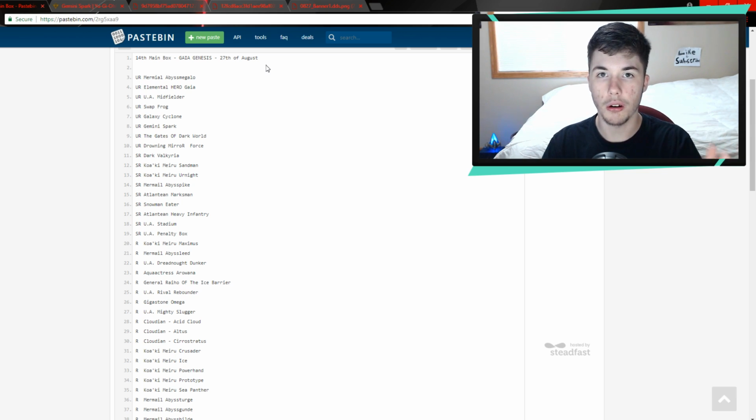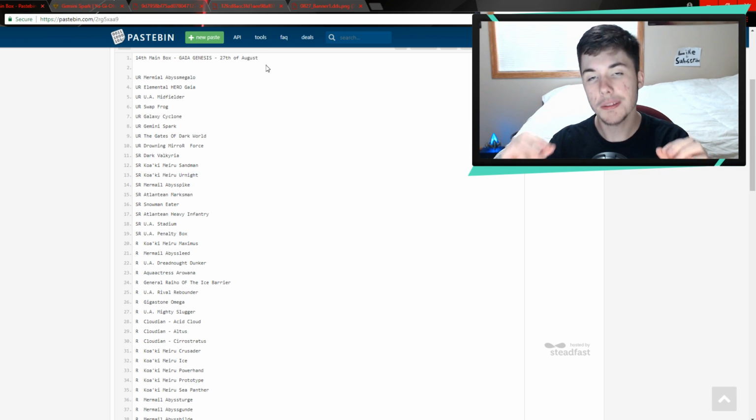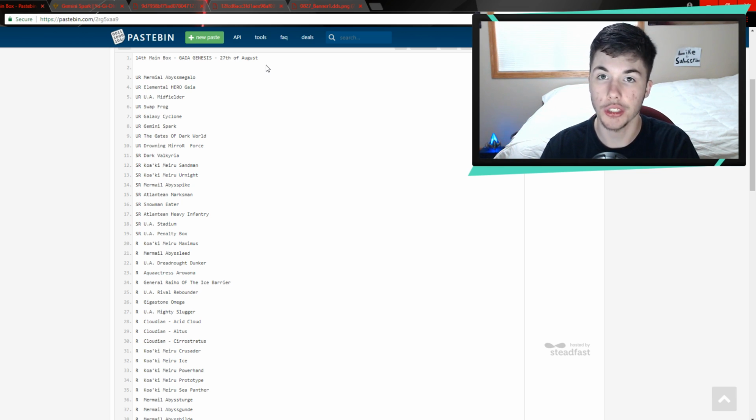Another thing to talk about is we're going to be skipping a lot of cards in this main box for reviews, because a lot of these cards actually got leaked the day before the last mini box came out. The mini box, what was it called? It was the vampire box. I literally just remembered the name and then forgot it. Crimson Kingdom, there you go. Some of the cards for this Gaia Genesis main box actually got leaked a day before the last mini box, Crimson Kingdom, came out. That was wild. So we're going to be skipping a lot of the cards, a lot of the UR and SR cards, of course.